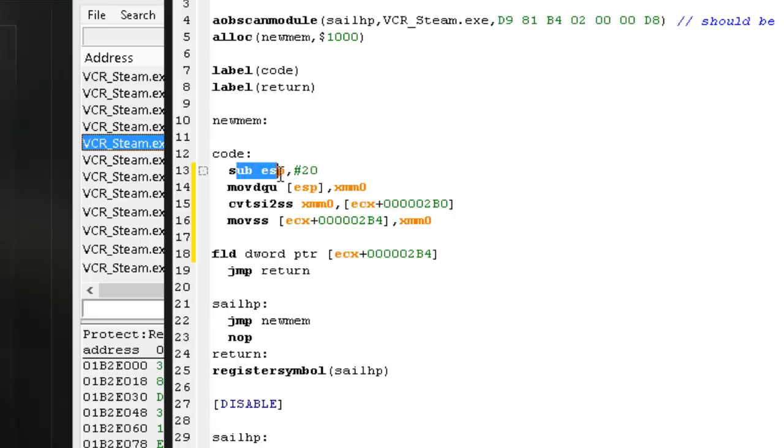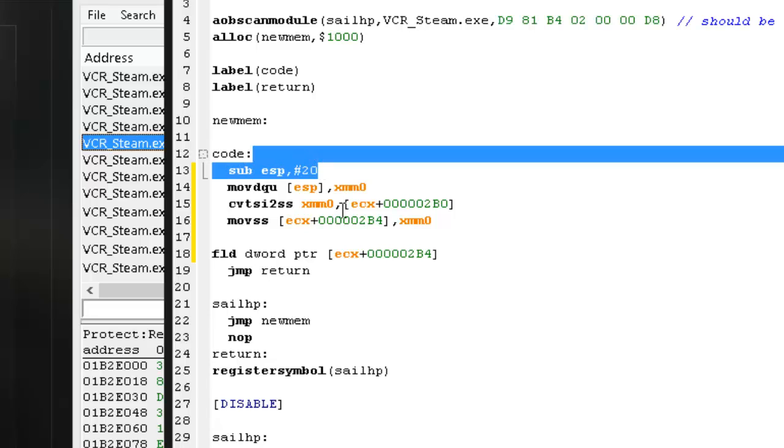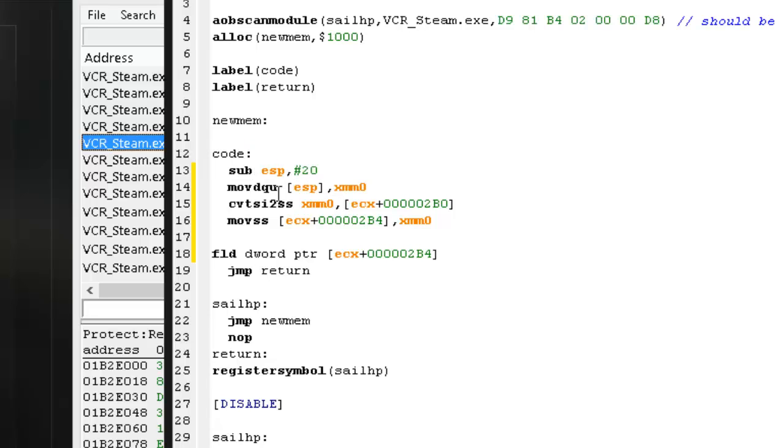So far we allocated memory, and using the ESP register we're allocating 20 bytes. Really, that means reserve 20 bytes. Okay. Moving a double quad word, whatever's in XMM0 is being moved into ESP. Now we can use it for whatever we want it for. We need it to convert an integer to a float and store it into XMM0. Here we need XMM0 to move it into our current cell health.